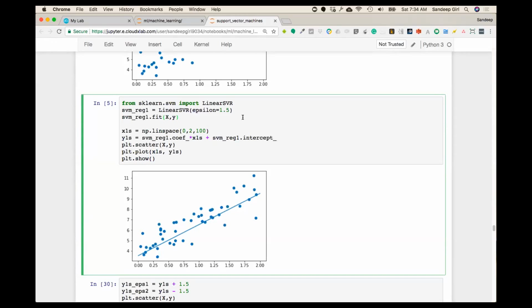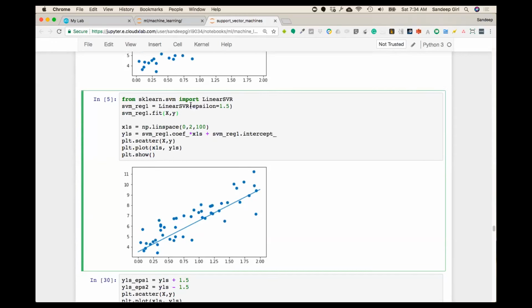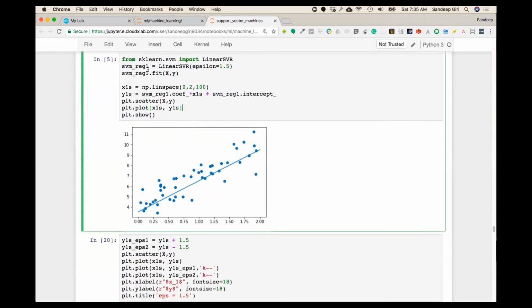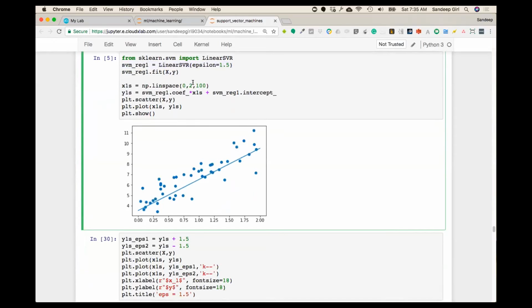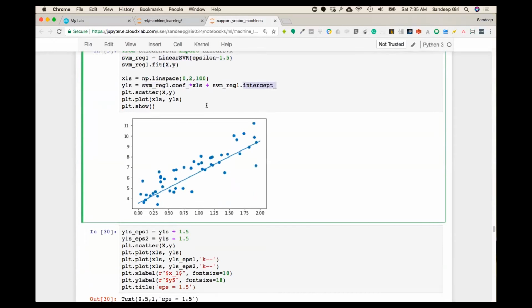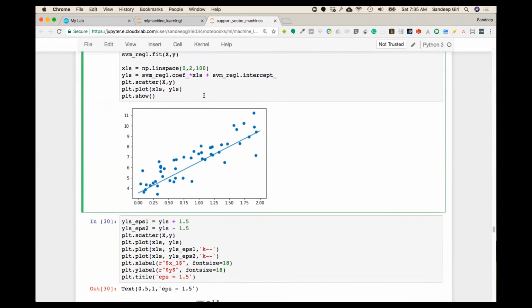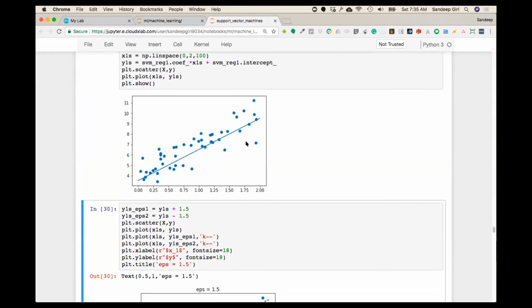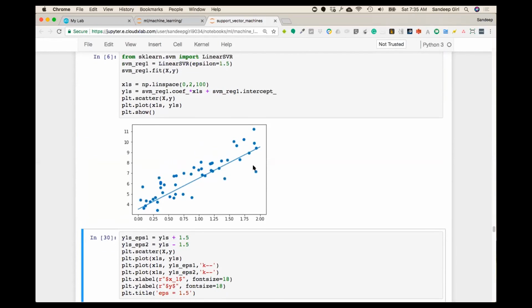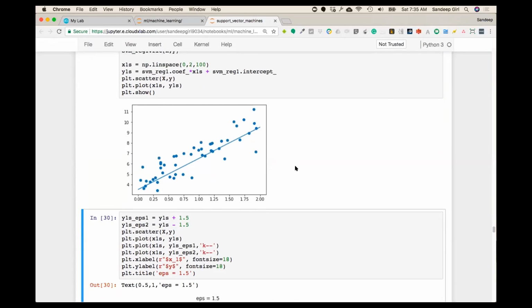I'll come back to that. So let's say we choose epsilon 0.5, and we fit it here, and then it generates the coefficient and intercept. And this is the line that it had generated.